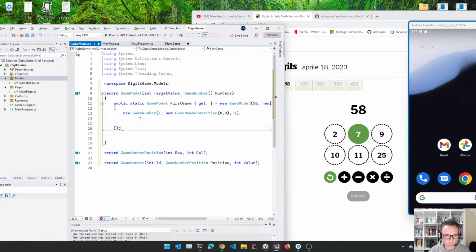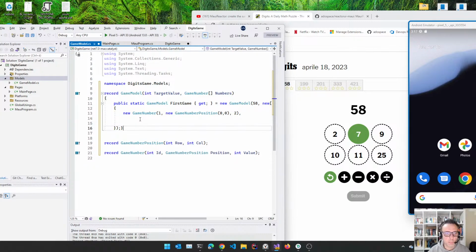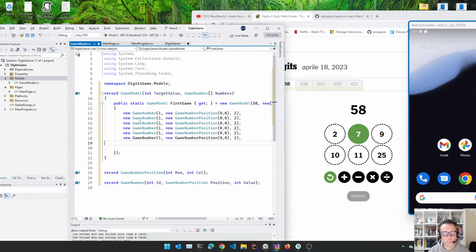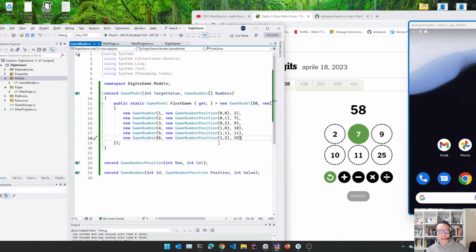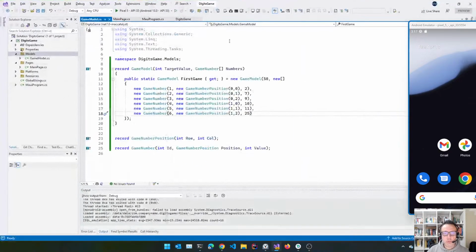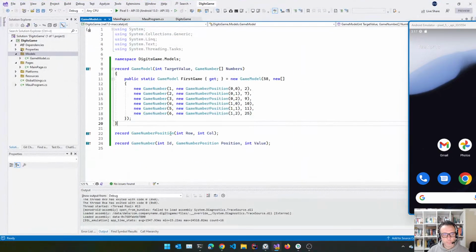I have to add all the game numbers to our game model. 4, 5, 6. Okay, position 1, 2, row 1, column 2, 7, 9, 10, 11, and 25. Okay. So I have my first game described by this model.